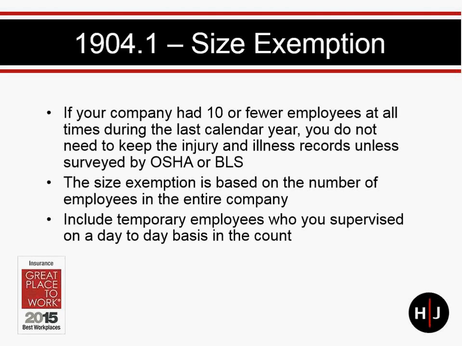If a company has 10 or fewer employees throughout the entire calendar year, you do not have to keep a 300, nor do you have to respond to a Bureau of Labor Statistics survey that they send out. It's a random survey. However, if at any time you go over the 10 and you had an 11, and these are full-time equivalents, not part-time, it's 11 full-time equivalents. At any point in a year, you are required to keep an OSHA 300 log.